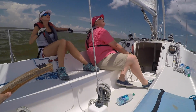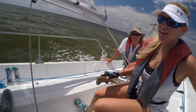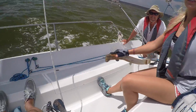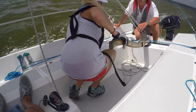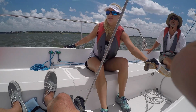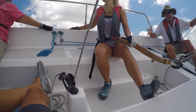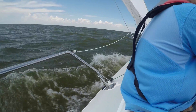So from there, there were 4 students on the boat, and we practiced tacking upwind. Each student got a turn at each station, and each time Captain Dave would kind of walk us through the operations for that station. So there was tiller operation, and then the 2 jib sheets, 1 person per jib sheet, and then the 4th student just got to chill. And it was fun. It was exciting.